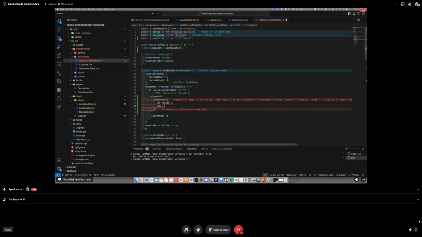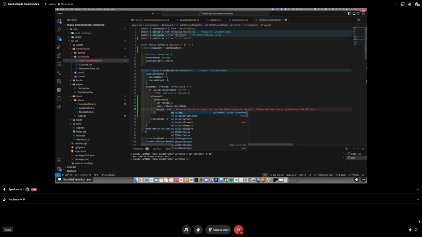Let me see if I can see the interface here. So yeah, form values has the course name. So that's what we want for the name. Values.course name. And then weight is values.course weight. And that's dispatching the add course action. And once this is successful, our state will be updated.